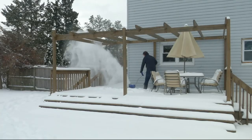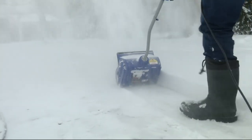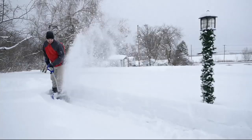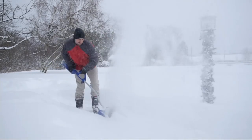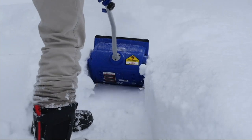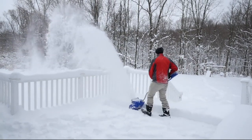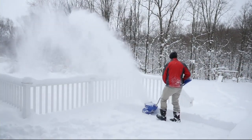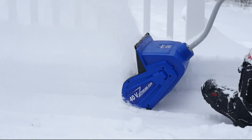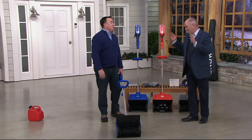If you're someone who is not up to the task of a regular snow shovel — consider: with six inches of snow over the width of your sidewalk and 10 feet of length, you're lifting more than 500 pounds of snow. With this, it will move 264 pounds of snow per minute. Times 37 minutes of runtime, that's just under 10,000 pounds — five tons. That's a dump truck full of snow.